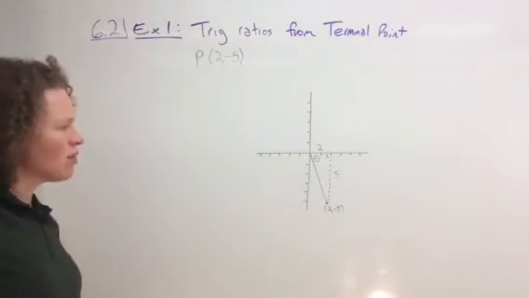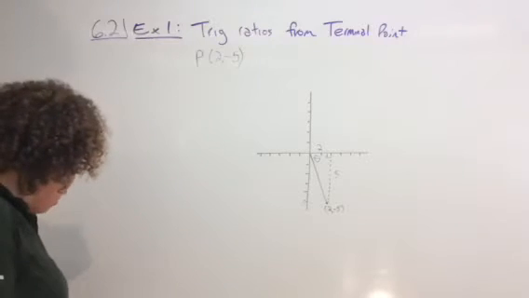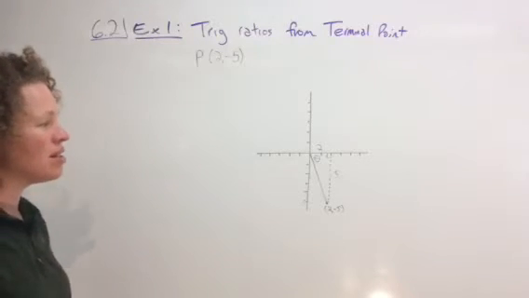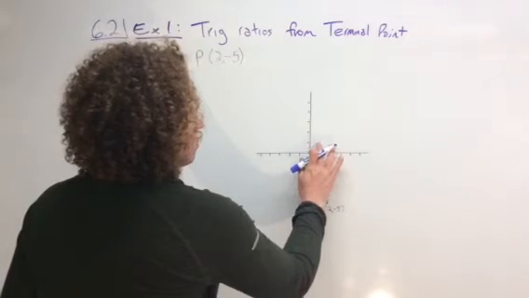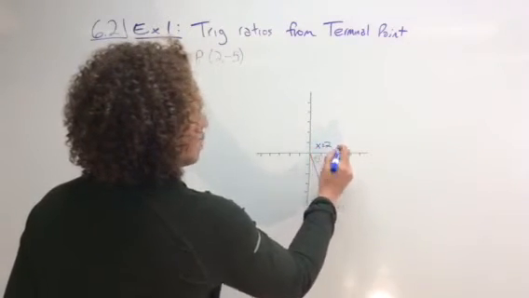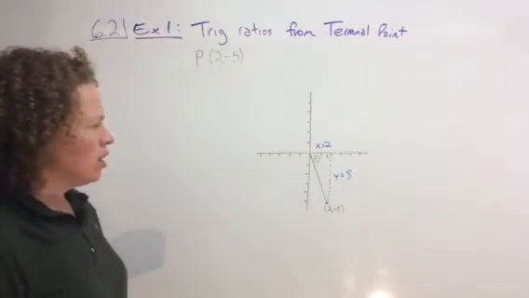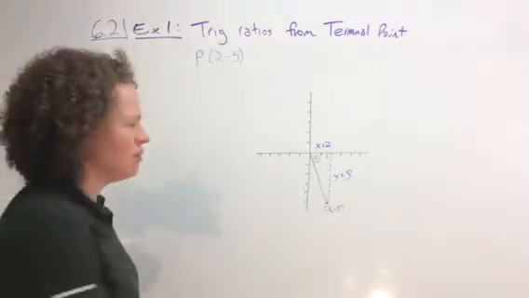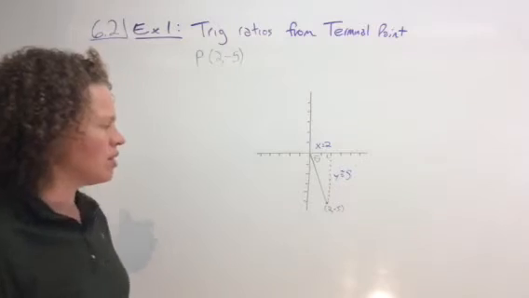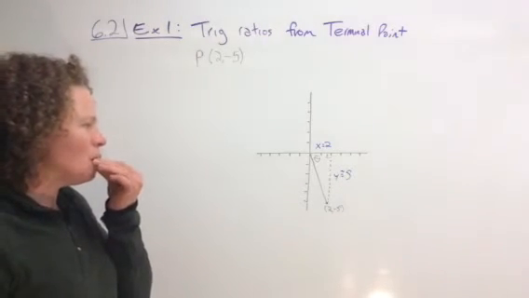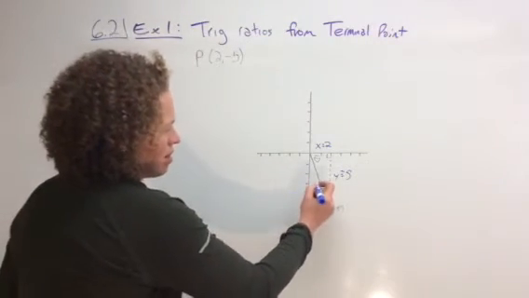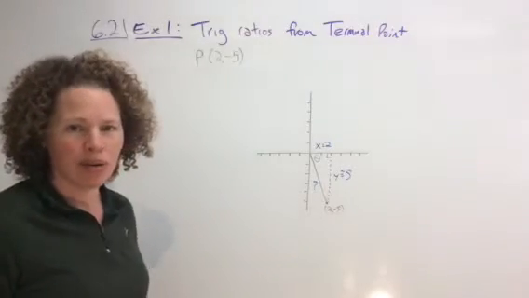So the first thing they ask for, though, is the trigonometric ratios. So we need to know the sides. Now we know that x is 2. And we know that y is -5. We should probably keep it in the negatives for the ratios. But we don't know what this side is, so what's that side? How could we find it out?